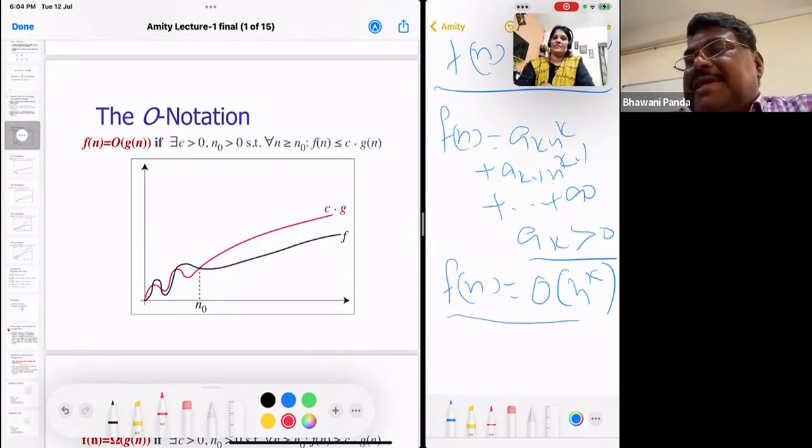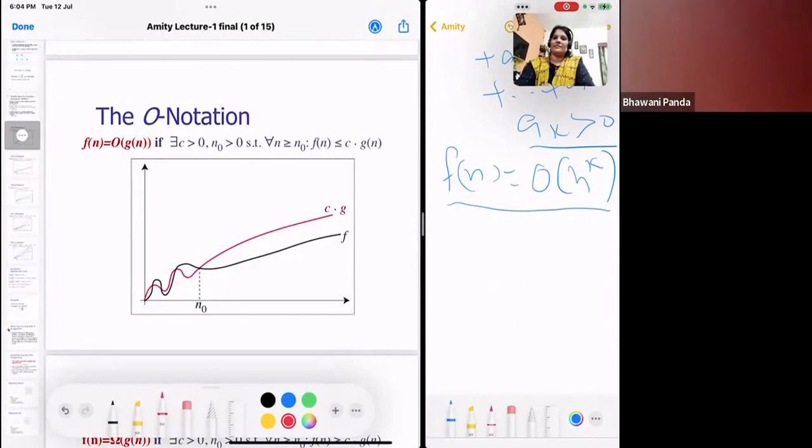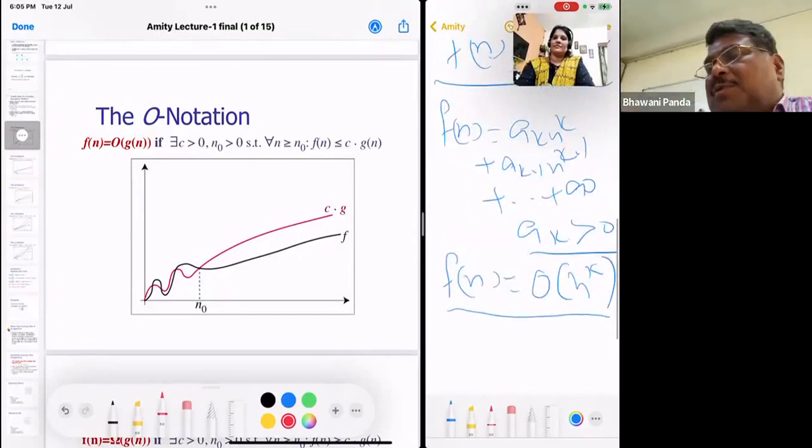So in fact, this is the case because if you take the polynomial, the range of this function is basically R plus.